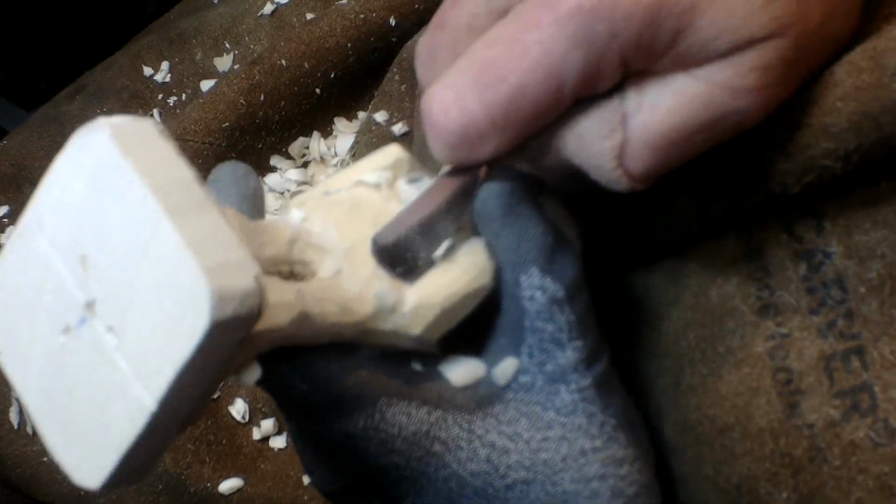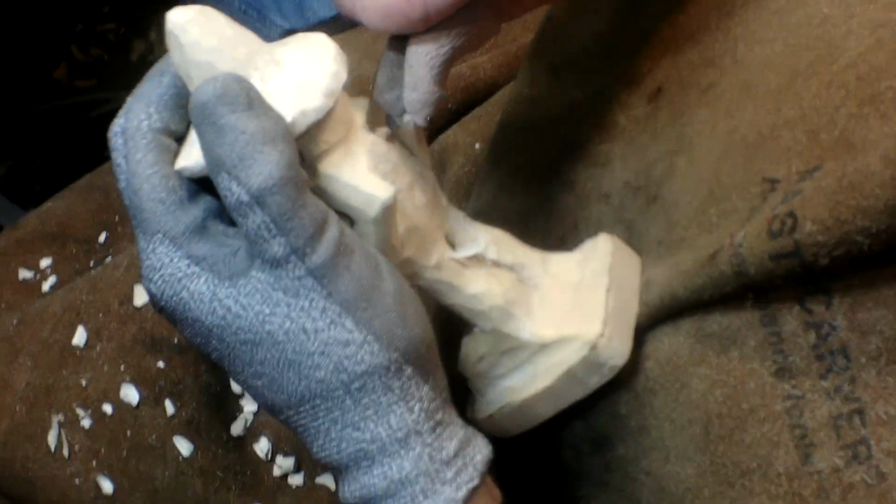I'm doing this rough out because I had somebody at the Wood Carvers Roundup ask me if I was going to do a video on one of my rough outs, and I said, yes sir, I'll be glad to. Now all my rough-outs are done from a bandsaw blank, I mean, in the original.